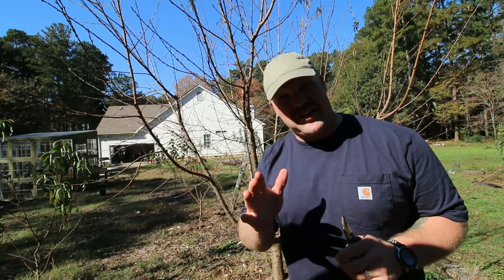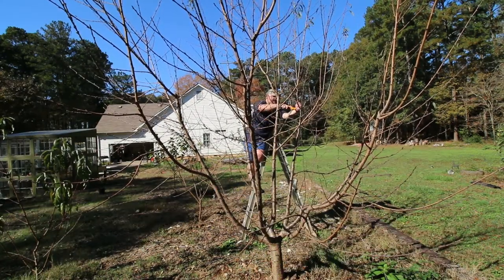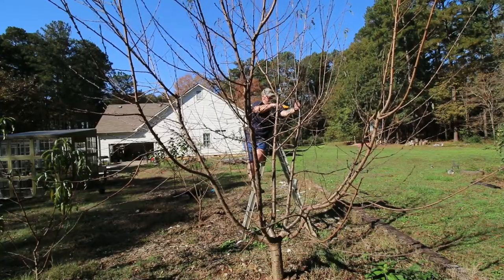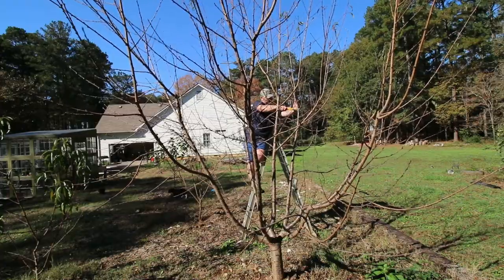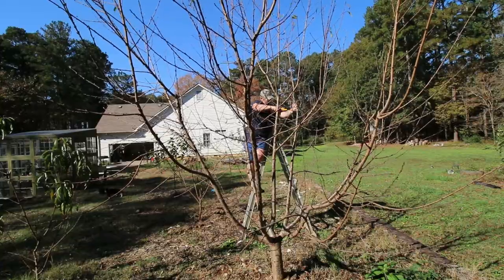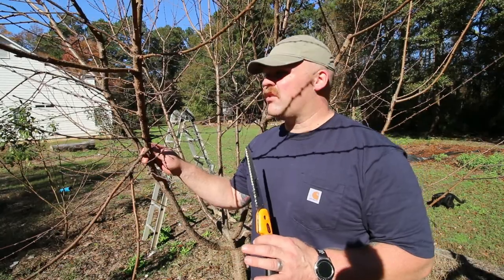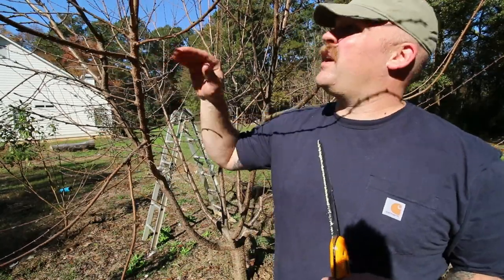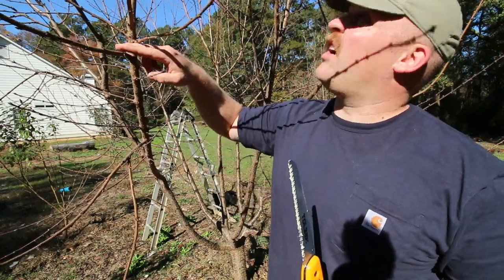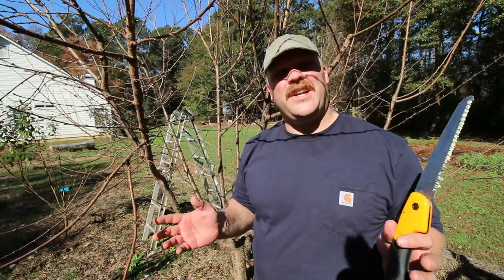I've cleared out the middle of the tree and kept that goblet style. Now, because we don't want our trees going much above eight feet tall, I need to take my saw and shears and take down any branches going straight up that I can't reach. When shaping your tree, pay attention to the way everything is already growing. If I want a branch going outward but it's going up, the wisest thing is to trim it back in that region.